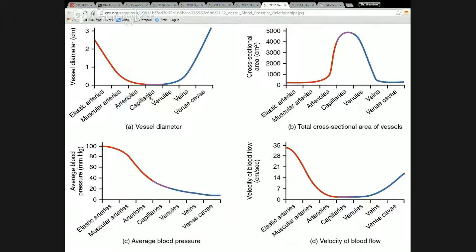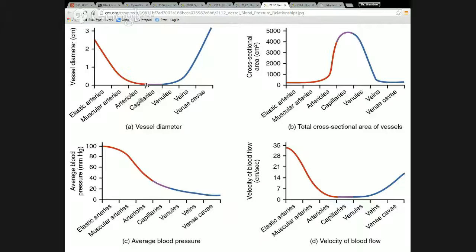And if they're going to do that, then why the heck don't they just leave the vena cava up at the end? Because it's just one of the veins. But that's the circulatory pathway. Coming off of the heart, the vessel diameter gets smaller and smaller. So the aorta has a vessel diameter of about 2.5 centimeters. And then as that branches out into more and more arteries, the arteries get smaller in diameter. And eventually we're going to get down to capillaries, which have an average diameter of 8 micrometers.